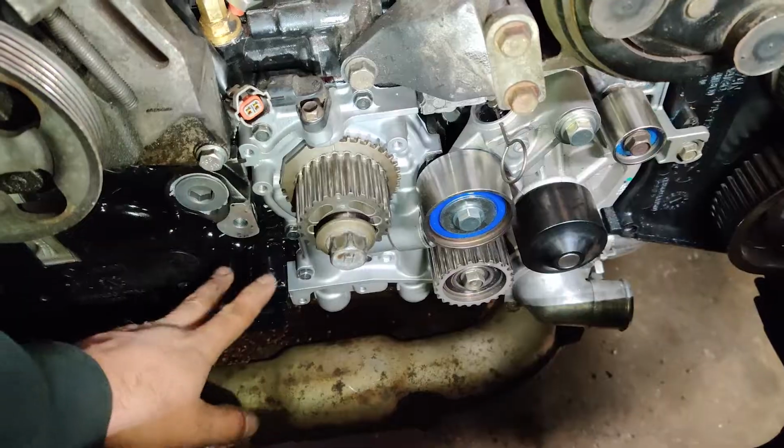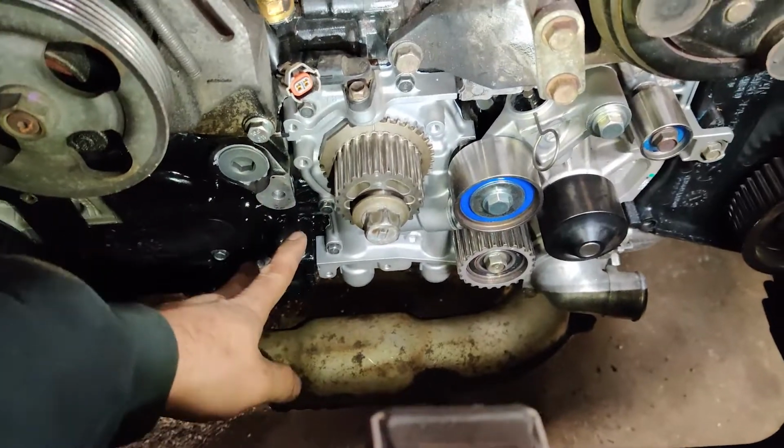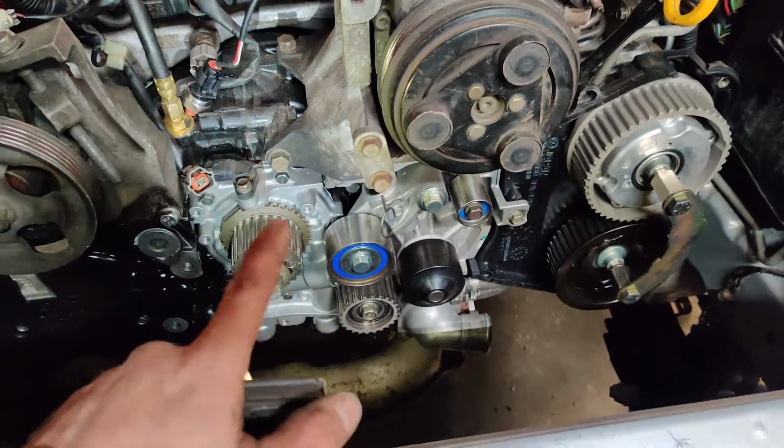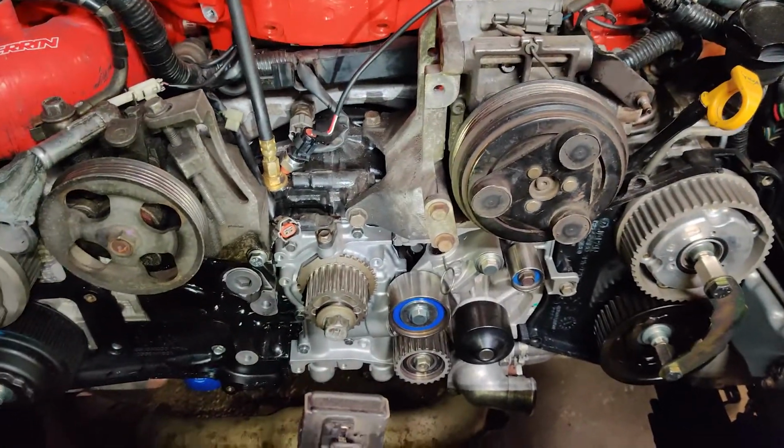All right, so that's probably gonna be it today. It's gonna be pretty short. So we just got our spring seats on for our coilovers, and we got our oil pressure gauge installed. So now we're just waiting for our adjustable idler pulleys for our timing belt. Then we can get our timing belt on there and get the oil pump primed, get it all put back together, and hopefully get back on the road.